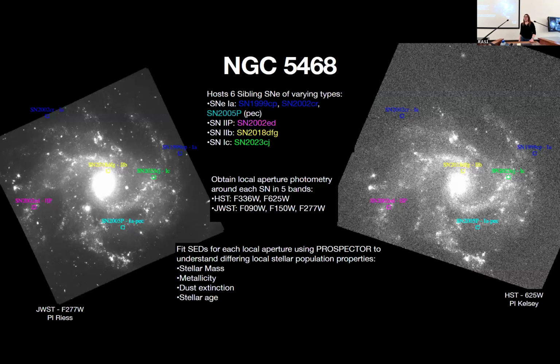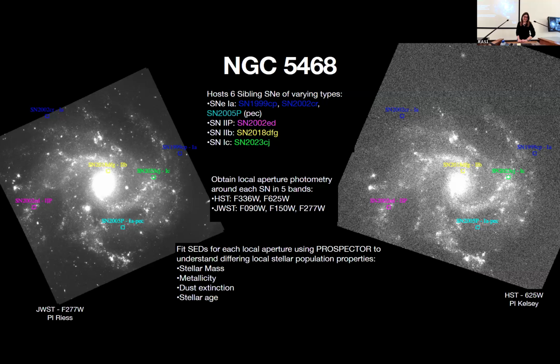A galaxy that I wanted to highlight, which is the focus of my work at the moment, and I'm hoping to put out a single object paper on this very soon, is NGC 5468, which hosts 6 supernovae of varying types, 3 of which are Type Ia supernovae. So it was really a highlight for my analysis to look at these. Shown in dark blue, though it's quite difficult to see on the screen, are the Type Ias. There's also a peculiar Ia, a Type IIP, a Type IIb, and while my HST data was being taken, an Ic decided to go off.